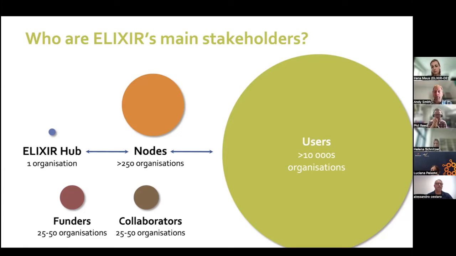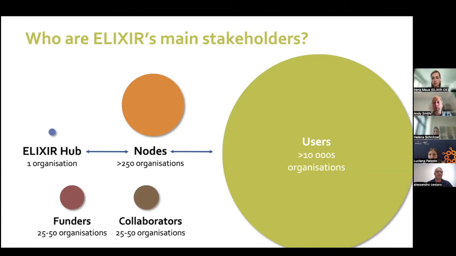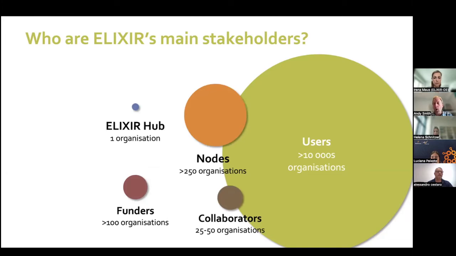And we also have a set of collaborators. They could be international partners. They could be bioinformatics communities in particular countries outside Elixir, or they could be other European research infrastructures as well. And what this means is that there's a very strong interface between Elixir nodes and users. So if you're running training courses in a node, or if you're running a database or a workflow, for example, you'll probably have a good understanding of your user base. And it's the same with collaborators as well.